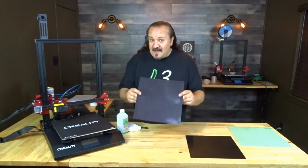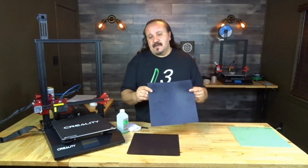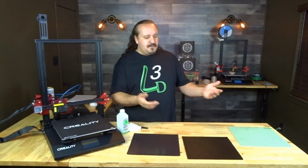So it consists of that magnetic sheet, and on that goes their build bed surface, which already has the magnetic coating on it. We don't have any top coatings on this material because it comes pre-made from the manufacturer. So one less step. The great thing about this is you can install it either directly to your heated bed or to an auxiliary bed, and that's what we're going to do today.